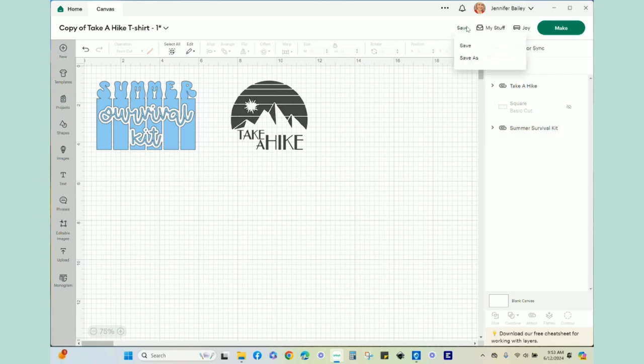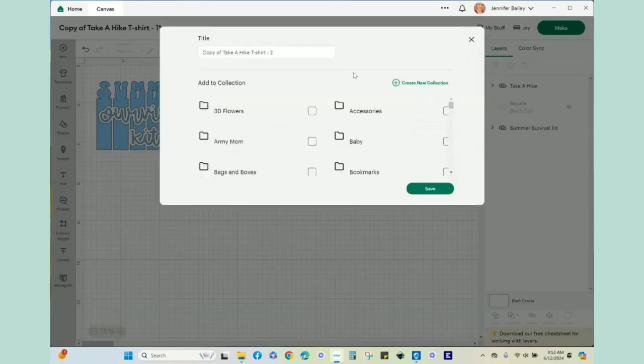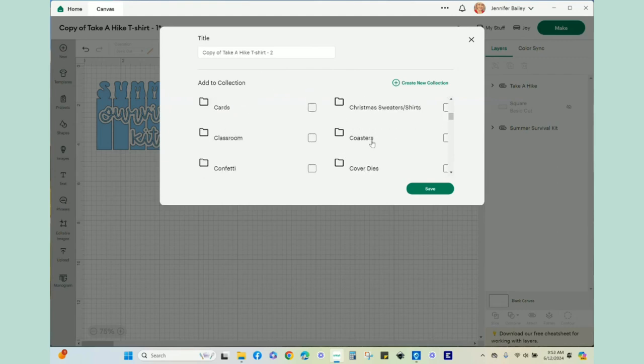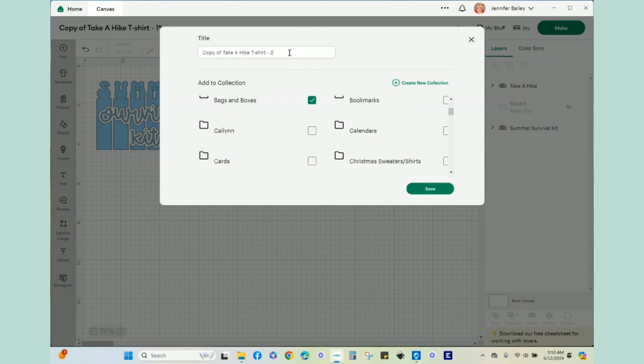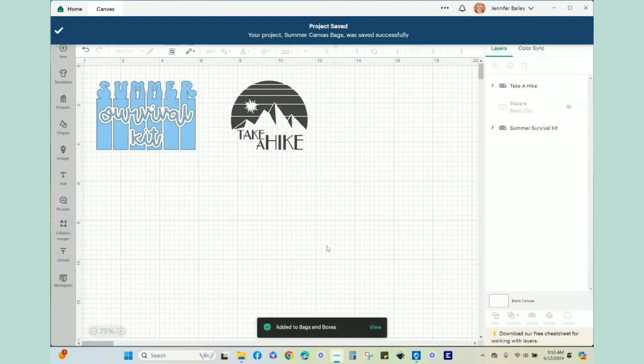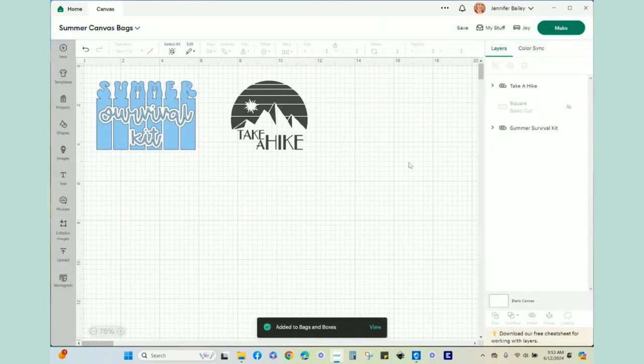And then I'm going to come up here and I'm going to do Save As. And I want to put it under Bags. And I'm going to do Summer Canvas Bags. Okay. I'm just going to name it like that, put it in the folder I want, and hit save. And now I'm ready to go check out the make screen.